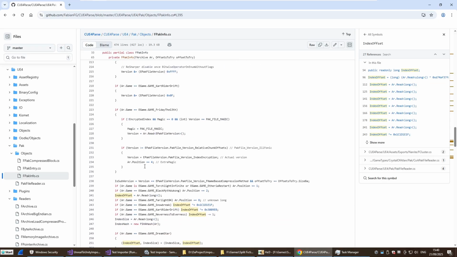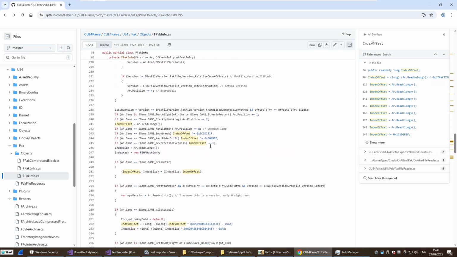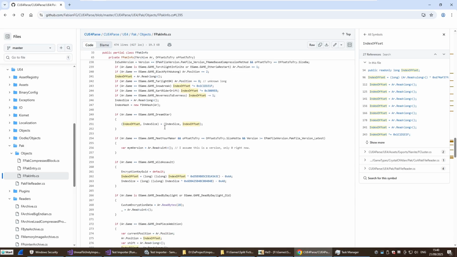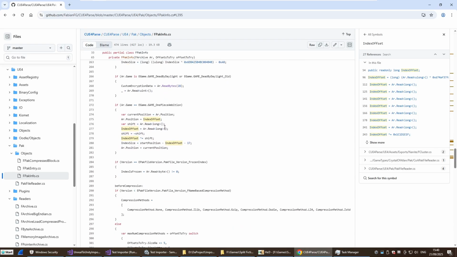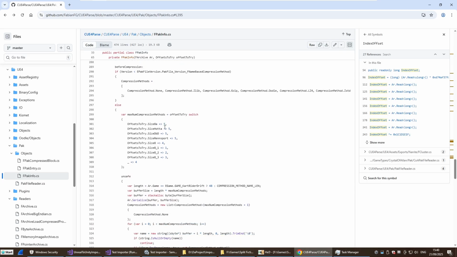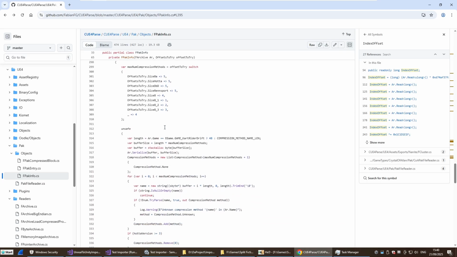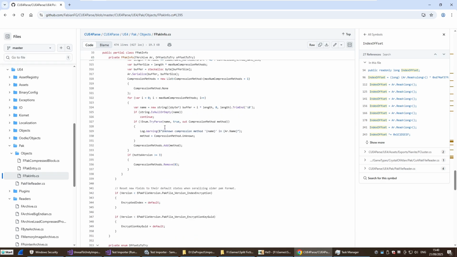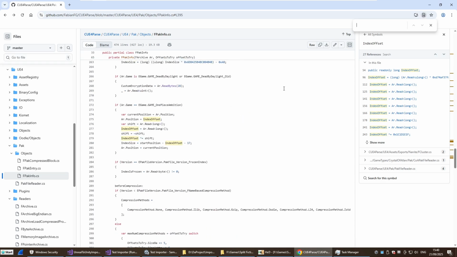At some point we have to read the mount point. Result for compression. At what point?